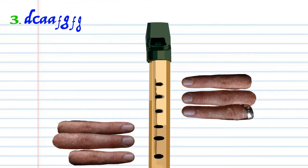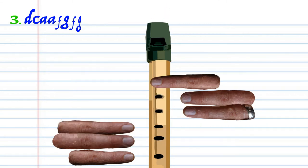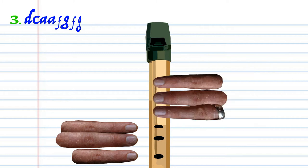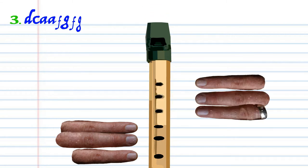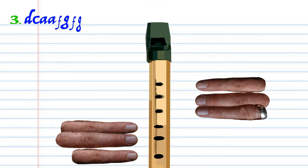For phrase 3, cover holes 1 to 5 with fingers 1 to 5 and blow a bit harder once. Cover holes 1 to 6 with fingers 1 to 6 and blow a bit harder once. Cover hole 1 with finger 1 and blow gently twice. Cover holes 1 to 3 with fingers 1 to 3 and blow gently once. Cover holes 1 to 2 with fingers 1 to 2 and blow gently once. Cover holes 1 to 3 with fingers 1 to 3 and blow gently once. Cover holes 1 to 2 with fingers 1 to 2 and blow gently once. And practice this until you end up with something that sounds like this.